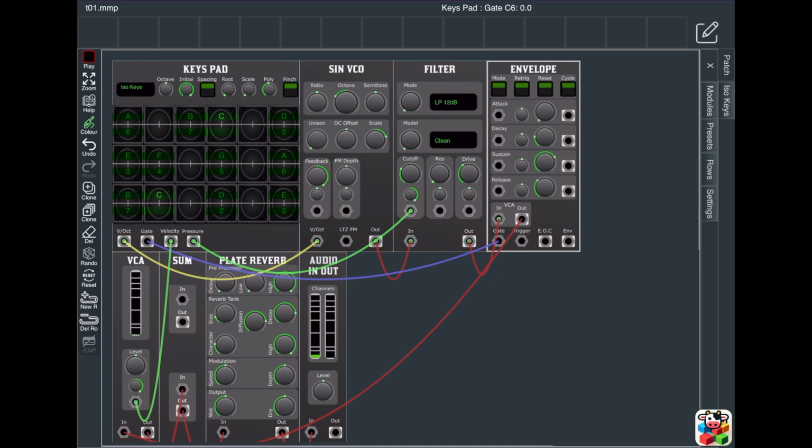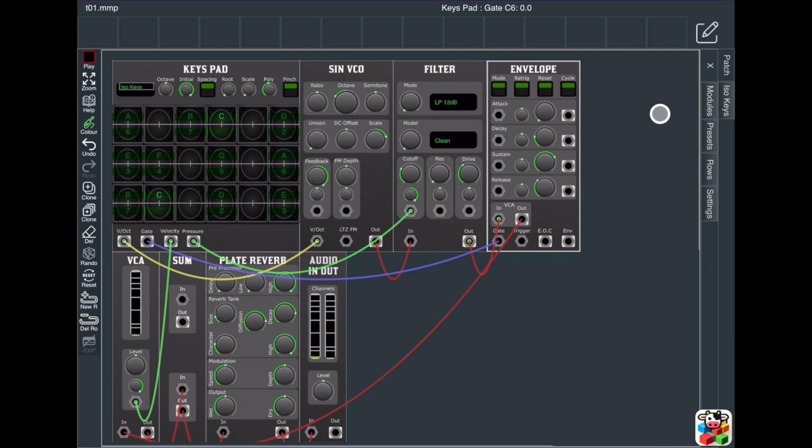Okay. So there can be lots of controls on a patch. As we can already see, this could be overwhelming when playing live or jamming. So we have a top parameter area where we can assign controls. These will be available wherever we are with our patch. For this, we're going to assign the attack, decay, sustain, and release of our envelope generator.